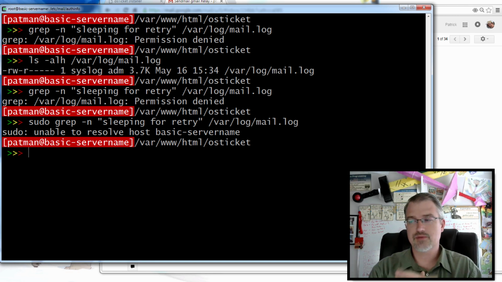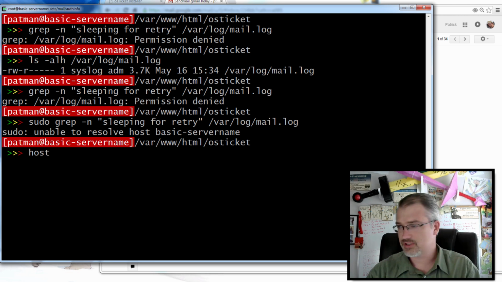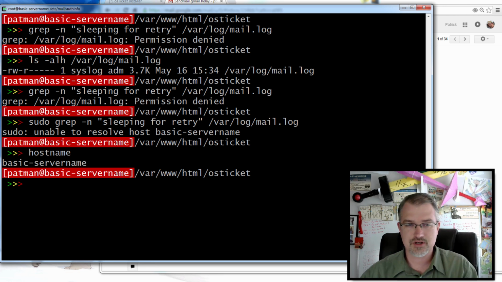But if you run this grep and you find some errors, and I found a bunch that one time I was trying to do it, it was because I had a problem in my etc hosts file. So if you have this experience, and I think I put some notes on it on my blog site, what you want to do is get your host name. On this server, it's called basic server name. And then you want to do sudo vi etc hosts.